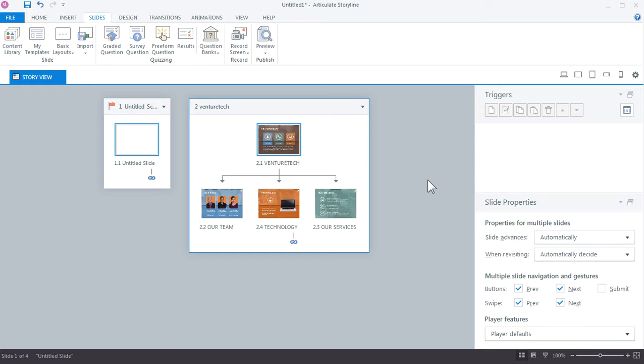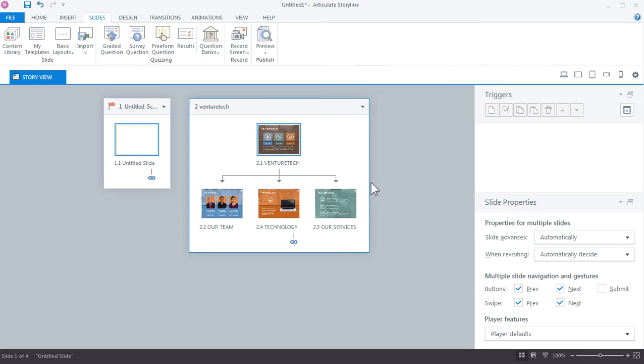Okay, so here's the imported PowerPoint. Now, one of the first things to notice is that the hyperlinks that were on this first slide, that were linking out, are actually now represented in Storyline as a branching interaction, which really represents how those were linked in PowerPoint, but because PowerPoint is linear, you don't see that flow. We actually get a better view of how these slides are related with this branching view.